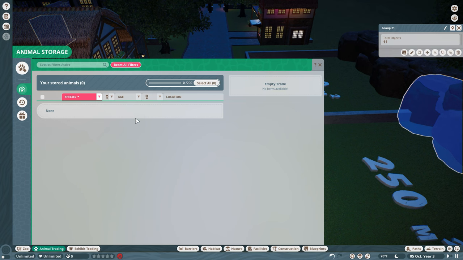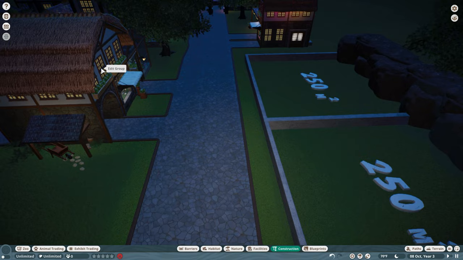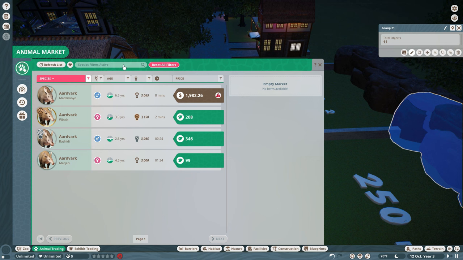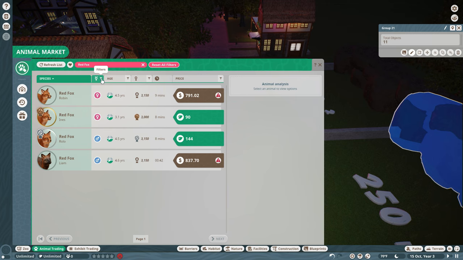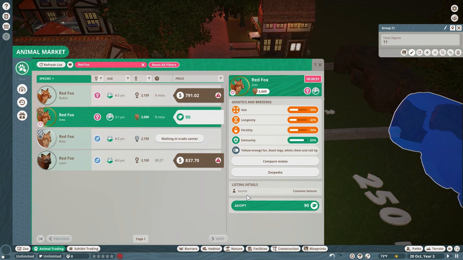That's why I thought, okay, I don't have any. Well, let's go get some. Oh, for crying out loud. Did I say I wanted that? No, I wanted this. There we go. Okay, we need a male and a female. Yeah, he's definitely the better male. Well, she is what she is. Okay, there we go.